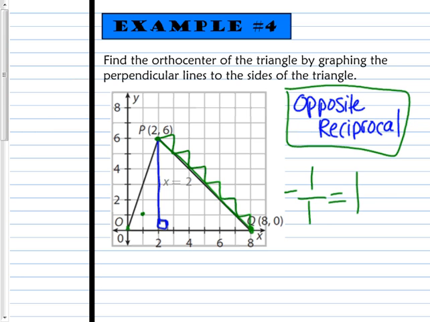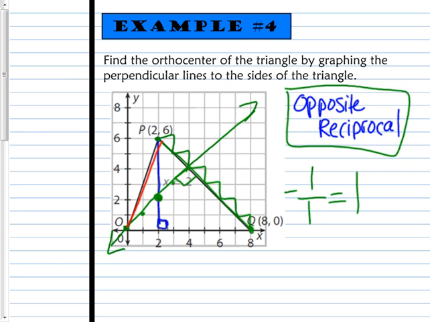Now we're going to the right. So up 1 over to the right, up 1 over to the right, up 1 over to the right. So if you connect these points, which hopefully you did maybe slightly better job than I did, I just drew a line from this point. That's the altitude. It formed right angles, and now I have two lines that intersect. And I could do it again. I could find the slope of OP if I wanted to.